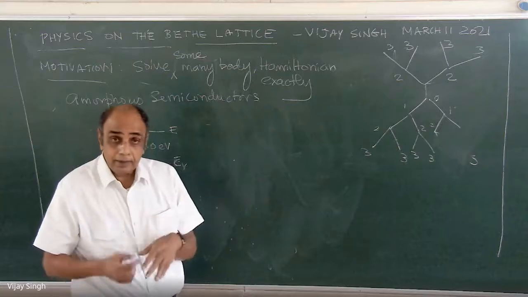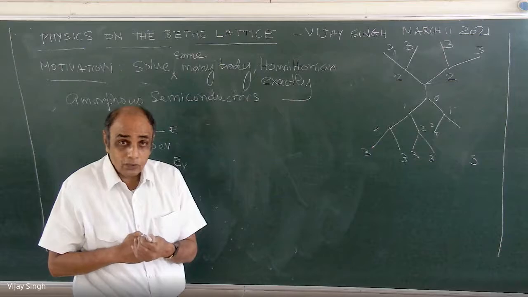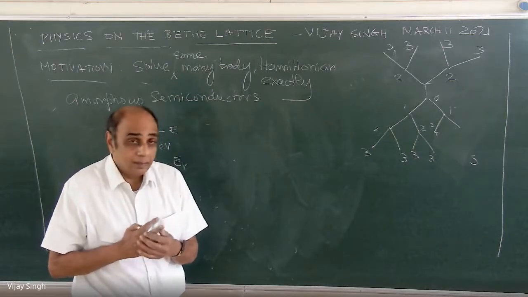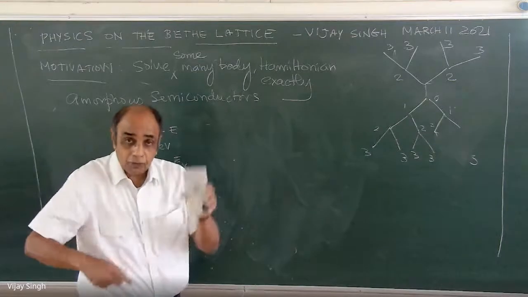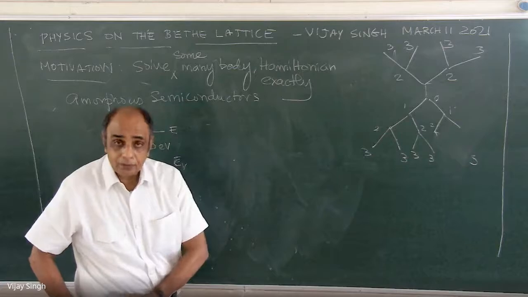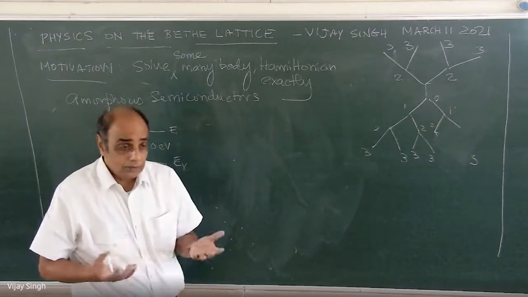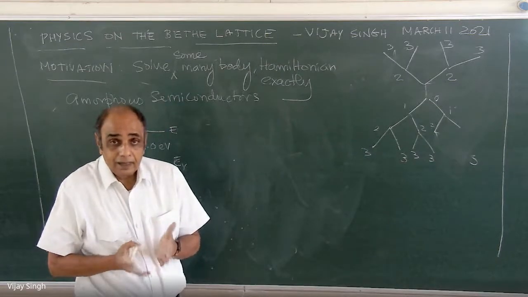And amorphous semiconductors are cheap to make. They are simple, they don't cost too much. Crystalline semiconductors are very expensive. Pure crystalline semiconductors that go into, say, your smartphone are quite expensive to make, very energy intensive. The amorphous one is cheap. Why don't we make it? But the issue is, does it have a gap?